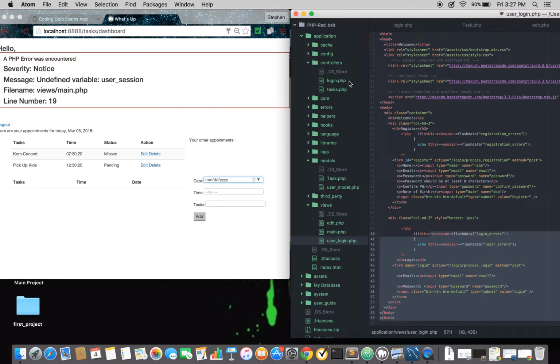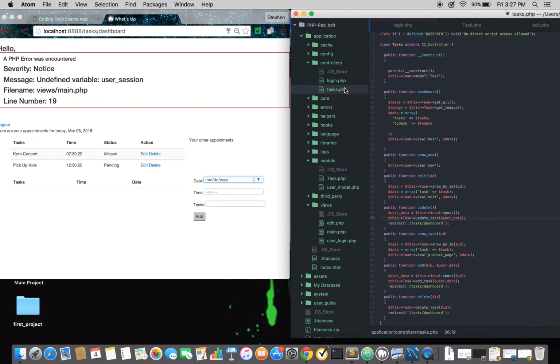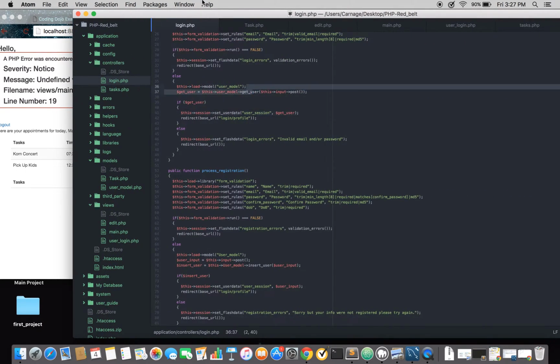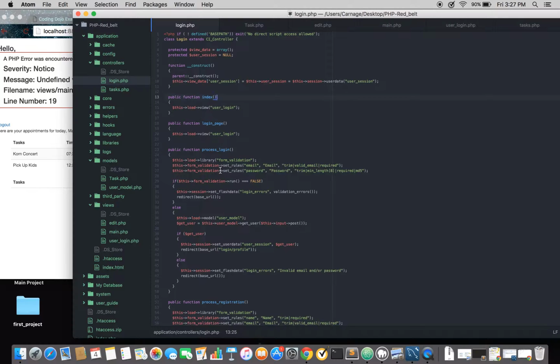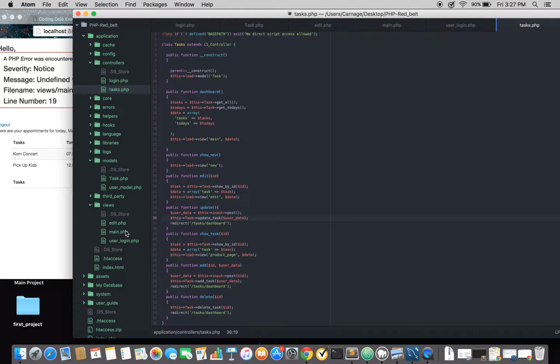So I did good practice and kept in mind not to overfill or overwhelm my controller, so I split them up too and tried to make it as organized as possible. Anything that has to do with login and validation, as you can see here, I specifically stated that it needed at least 8 length for the password. Everything else goes in the profile, and then it goes on to my second controller, which is the tasks, and goes to the dashboard, which is under my main.